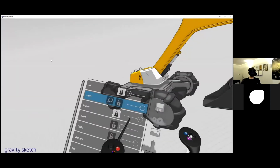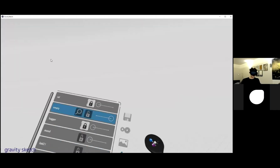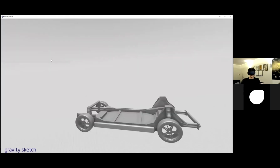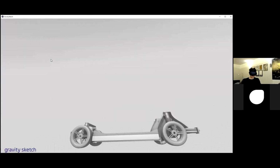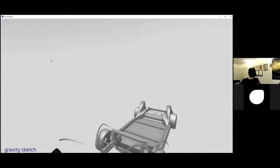So, how does the process look for me when I start a project? I use it a lot for ideation, so for early design stages, where you quickly sketch out ideas, because it really allows you to get a step further. One of the great features is you can, for example, get in some base model, like this one, as a boundary. You have to work inside of a drivetrain that's defined, so you can directly get into it, but not only like you would on paper in a 2D sketch, you can now directly go onto the 3D.